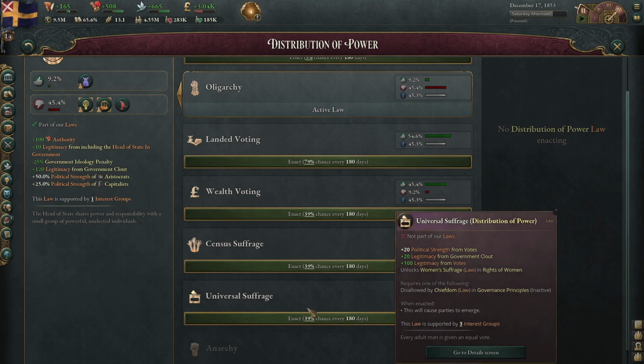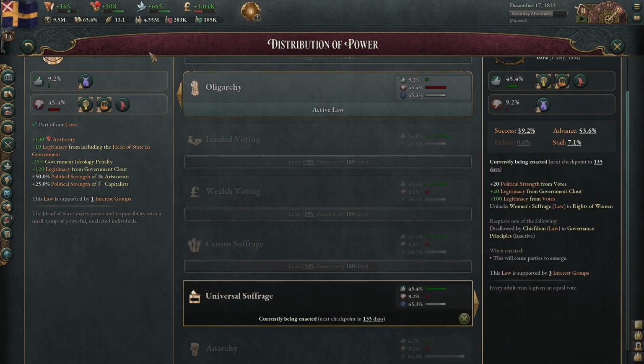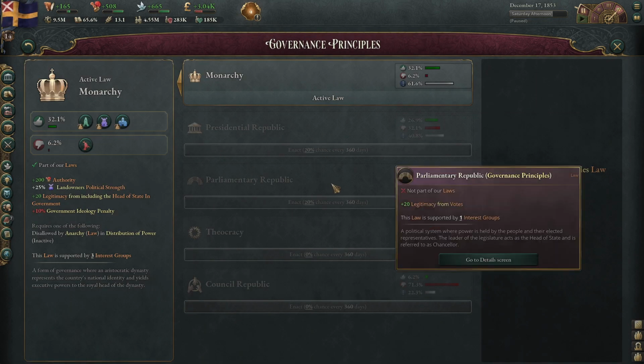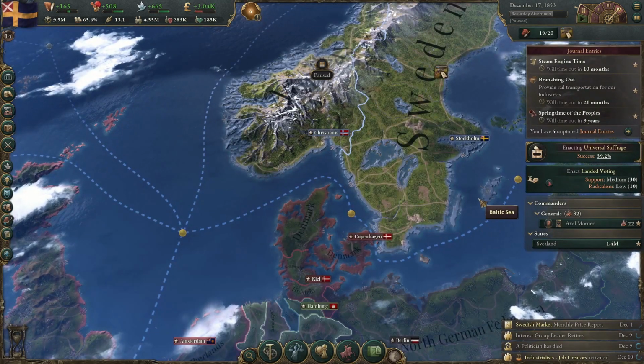Trade unions. All right, let's go for universal suffrage. We'll get universal suffrage going, and then we'll switch over from monarchy to parliamentary republic. Okay. So that's a good spot to stop it.